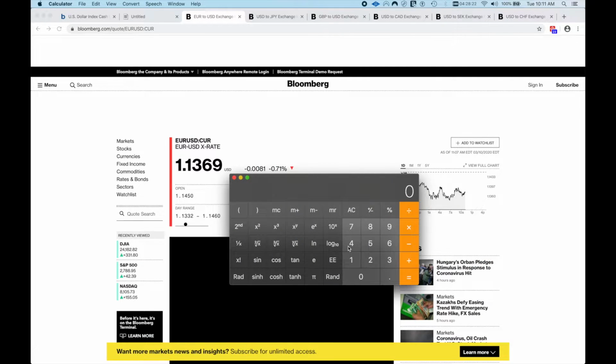So let's jump right into the valuation and how to calculate the US dollar index. You're going to take first the greatest weight, even though it's negative, it's correlated most highly, the euro to the US dollar, which is at 1.1369. And you're going to bring that to the exponent 0.576, and you want to make sure to make that negative 0.576.